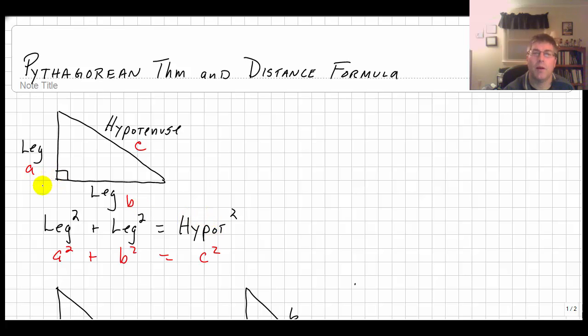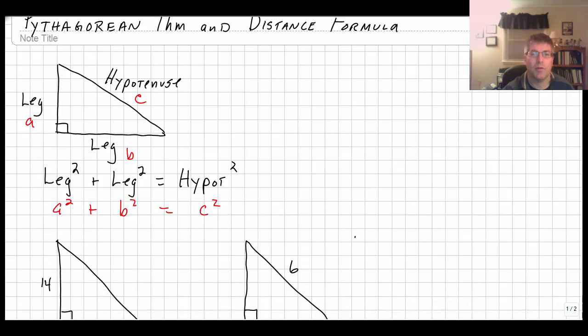Or, as you probably remember, it's a squared plus b squared equals c squared, but you've got to know what a, b, and c are. If a is one of the legs and b is one of the legs, then c is the hypotenuse. And sure enough, we have a squared plus b squared equals c squared for our Pythagorean Theorem.